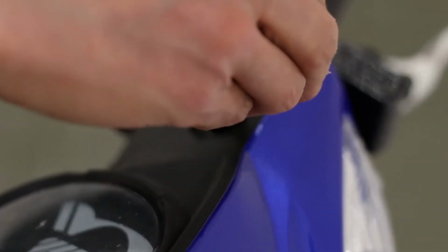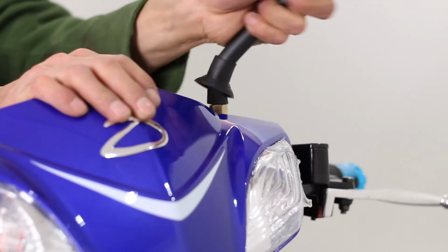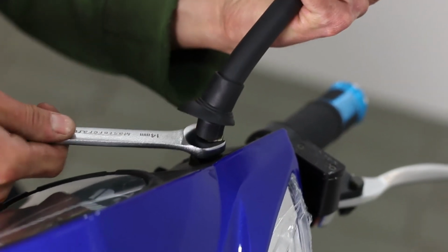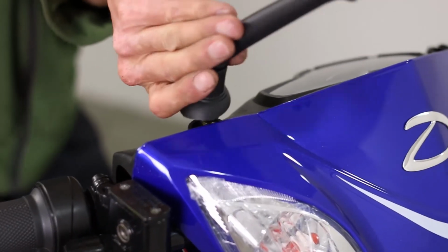To install the mirrors, twist them in place on the handlebars. Tighten the nut with a wrench. Do the same for the other side.